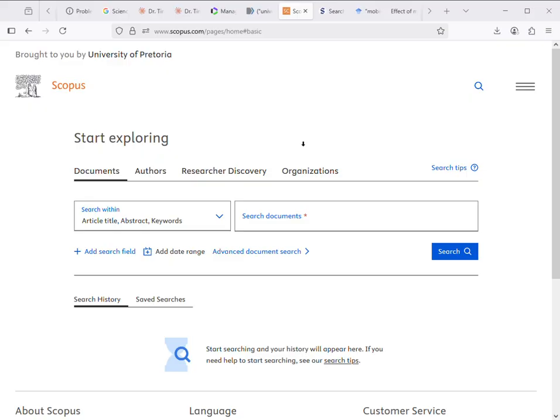So the indexed journals can be accessed via specific databases. So now we have Google Scholar, Web of Science, Scopus. Then we have not indexed. It means the journal is not indexed. It's possible that it was found on a website, or it was found on the journal page, right, but not indexed.